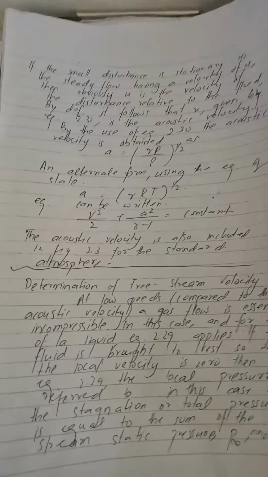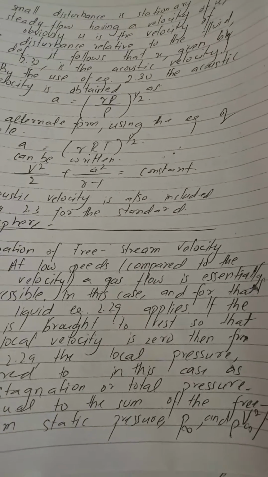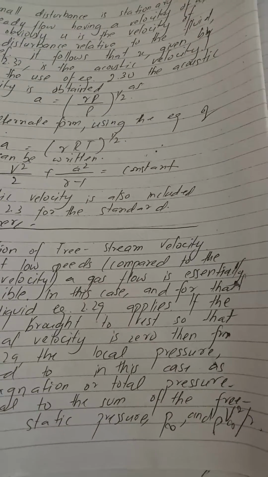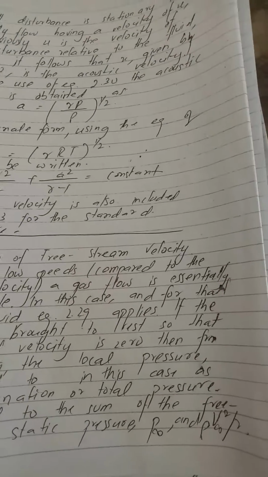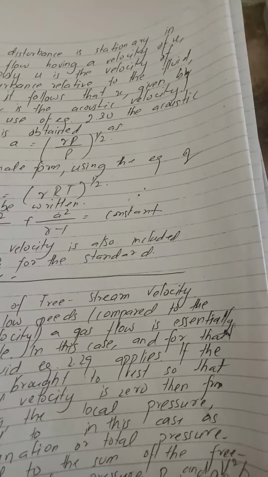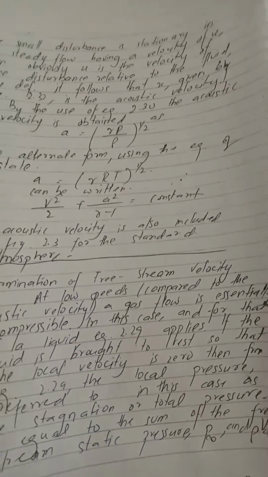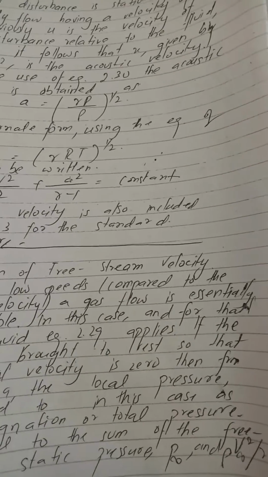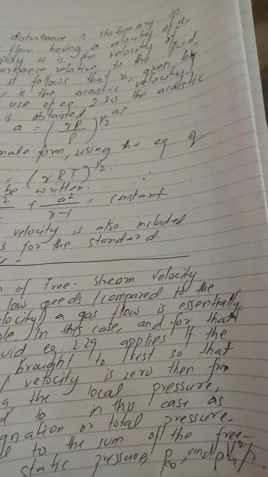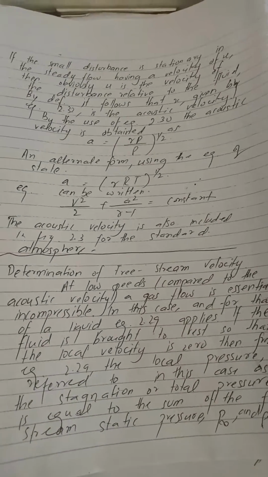We have done, by the way, some of the earlier concepts. We have talked about velocity when we talked about the calculation of airspeed by using the Pitot tube method, and of the airspeed by the airspeed indicator. We have done some part of the free stream velocity, but that was done in the form of calculation, or incorporated in the theory specifically for that topic. And you can go and visit that video if you are interested. But right now, what we are actually interested in is the determination of free stream velocity.